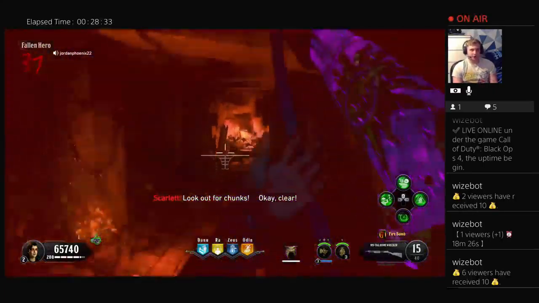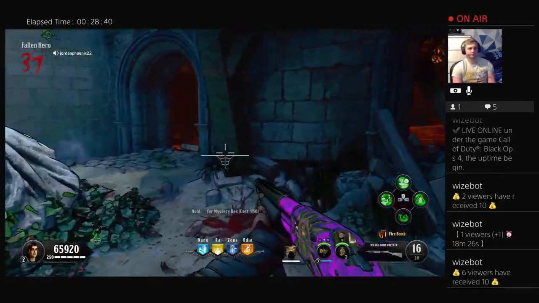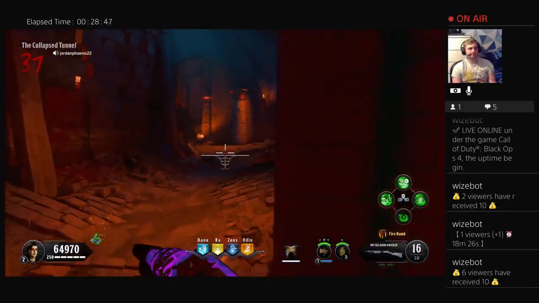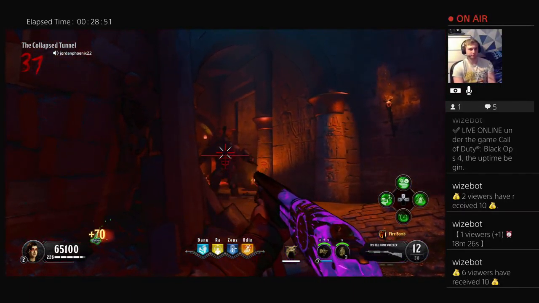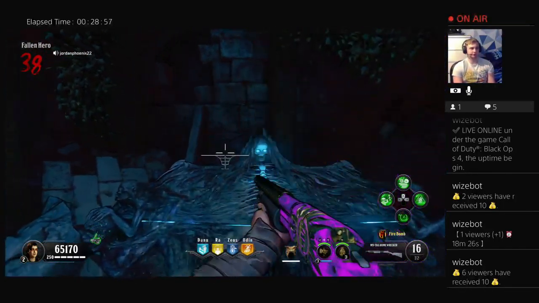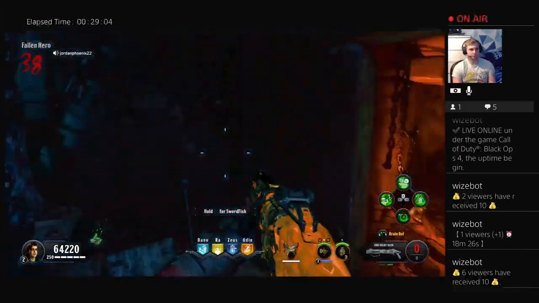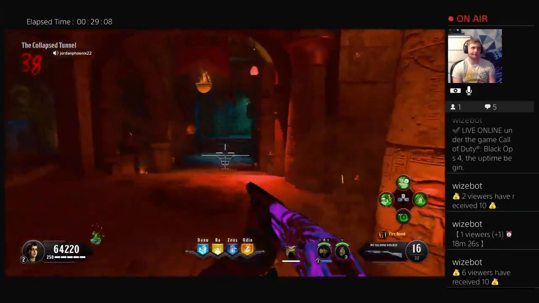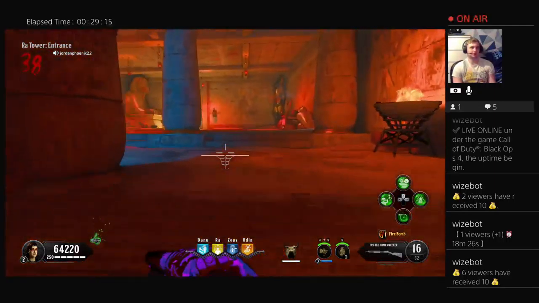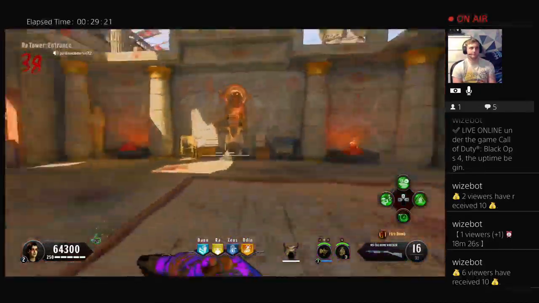Bam. What's up with this fan? Finish what you start, Slackjaw. Great life lesson if you weren't, already dead. Look out for chunks! Escort is definitely all I want. On 38. Dumb son of a bitch. Dumb son of a bitch. Swordfest? Nope. Not the shit I want, boy.